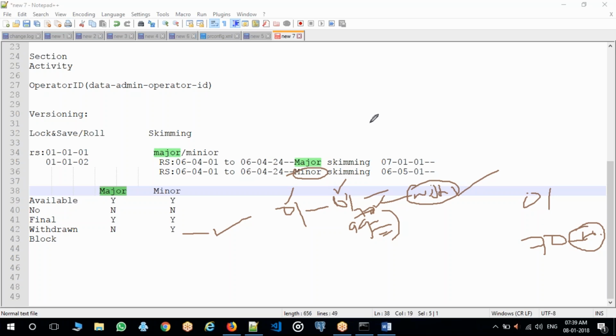So that is why it doesn't have an impact for minor skimming, minor rule set. So that is what it's allowing. Even though it is withdrawn, it will be picked from another rule set, another class. You getting my point, Sweta?